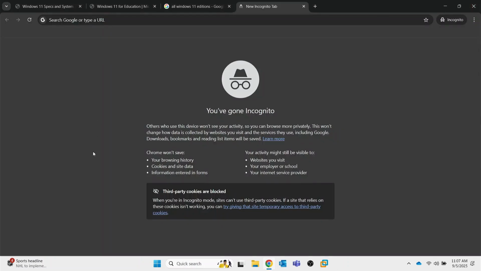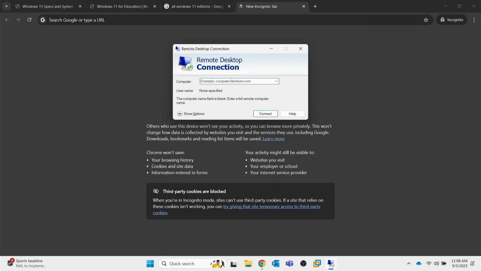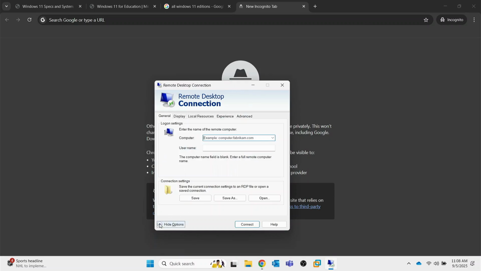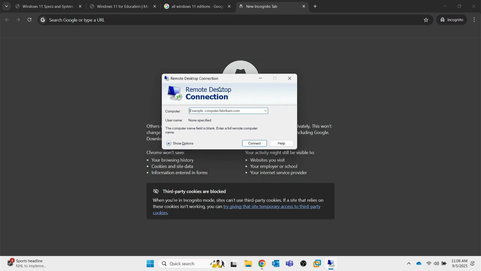Plus, let's say you want to remote in to another computer. So if you just go to Start and type RDP, Remote Desktop Connection. This client, again, is not present in Home Edition. If you come here and you put the fully qualified domain name of a machine you want to remote in, or you can put the IP address of the machine and click Connect, then you can remotely connect with that computer. Yes, that computer also has to allow remote connection and the network should be configured properly. But if everything is properly configured, yes, this will work and you can connect to that machine.